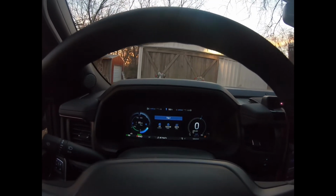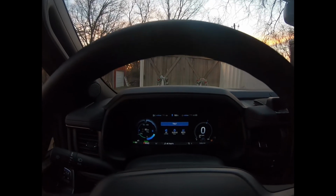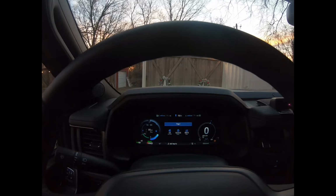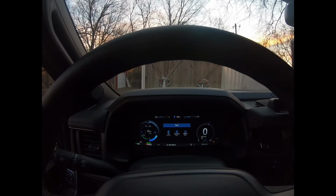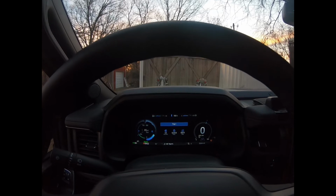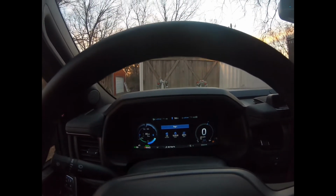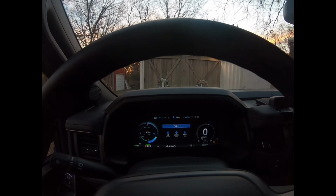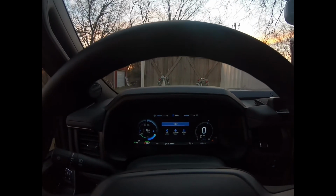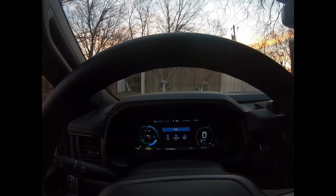The biggest issue I see is that there's not like amenities at the charge place. There's no bathrooms, and when you're there at 2-3 in the morning, it's at a Meijer or a Walmart, and they're not open, so you have to make another stop and go to a truck stop or something like that. So that's one of the obstacles you got to overcome when you're on a long road trip like that.